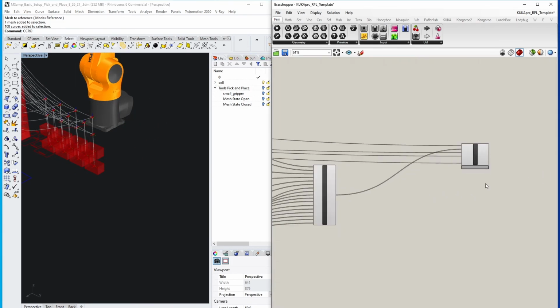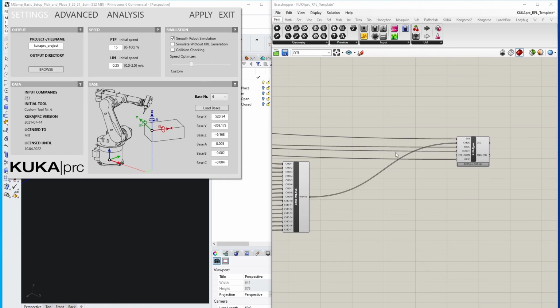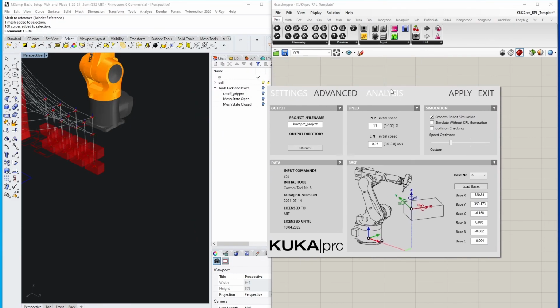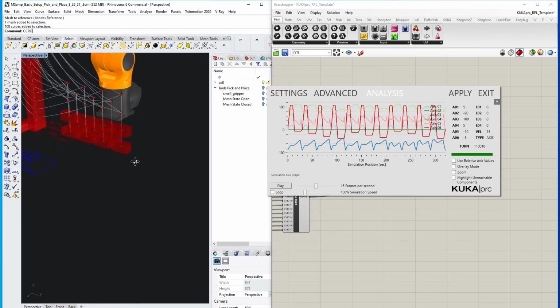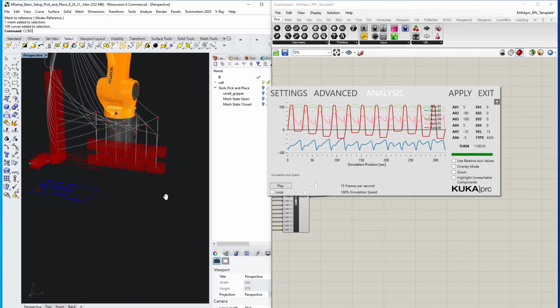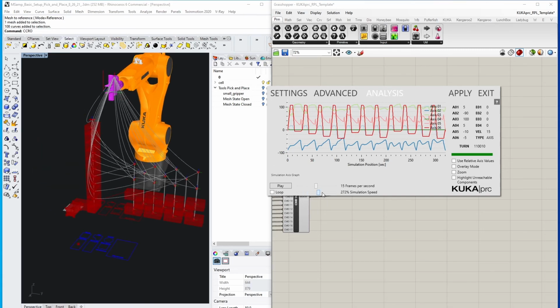So one thing we can do now is check to make sure everything is behaving properly by going to the analysis tab, increasing your loop speed significantly, and hitting play.